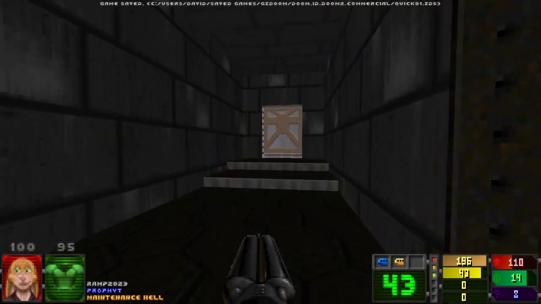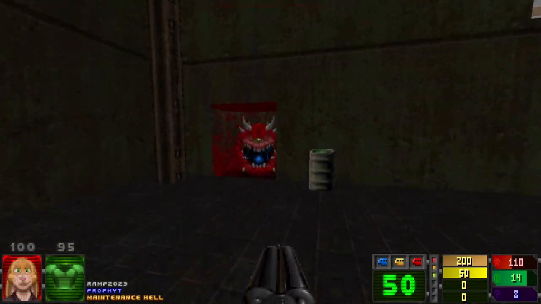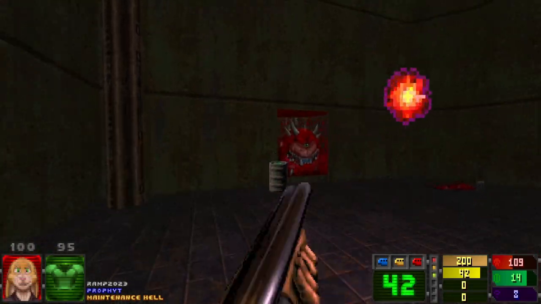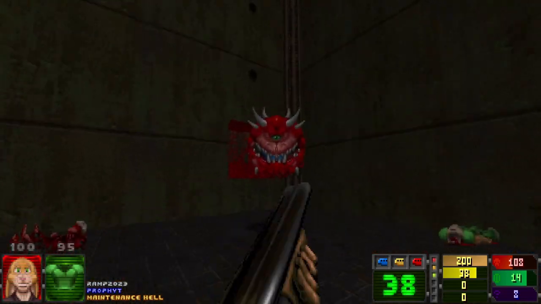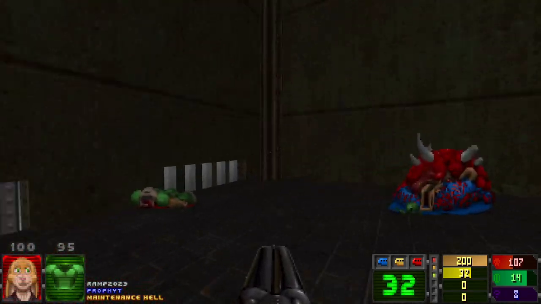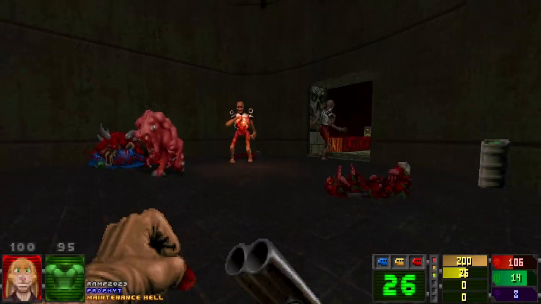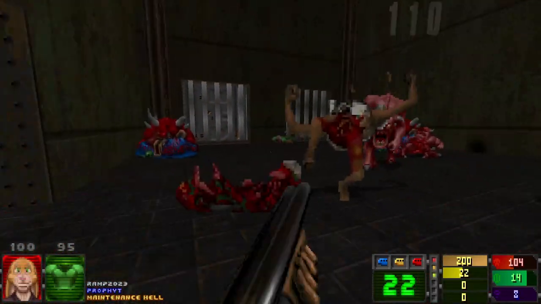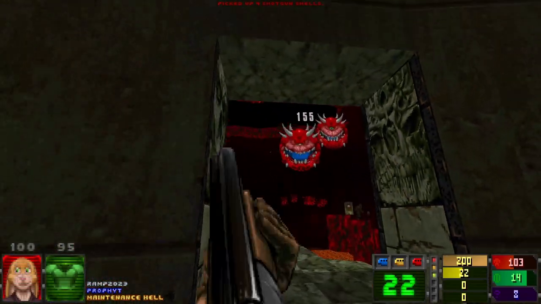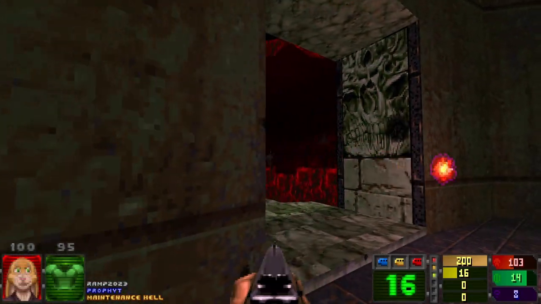How long have I been going? I've been going for 12 minutes already. Wait, hang on. What? Oh, it's one of these. I'm starting to be able to strategically leave enemies alive if they're going to help blocking Revenant missiles. On occasion. Won't happen all the time, I can guarantee you that.